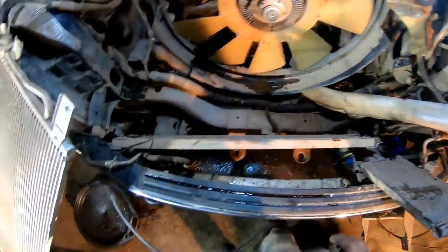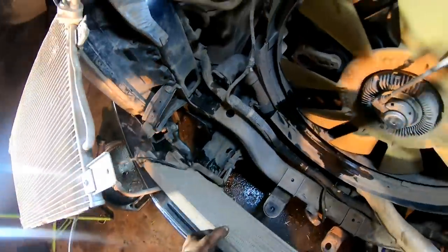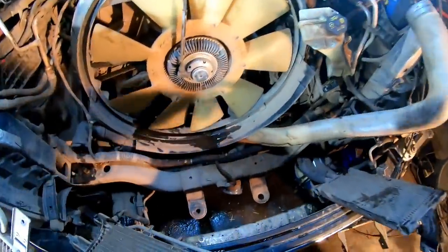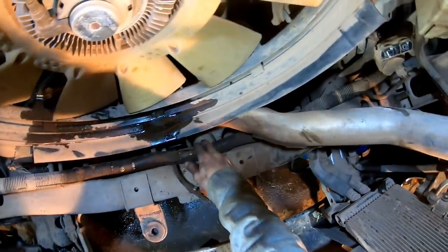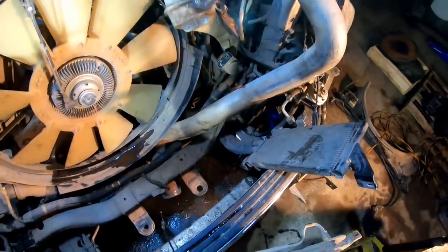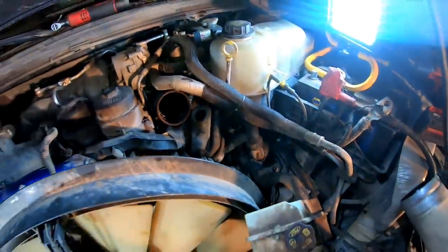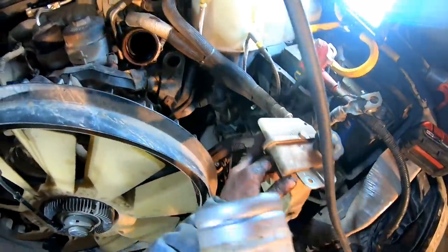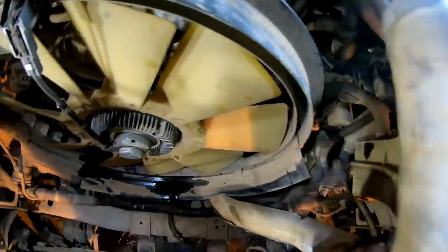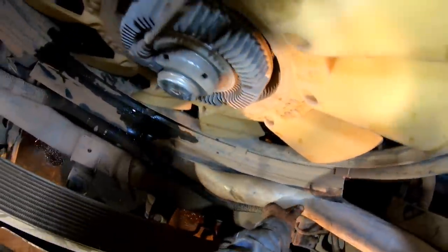All right, so that's the fan speed sensor plugged back in. I'll lay this out here, like so. All right, I can actually put this back on. Oh, I see, it's hidden. It's right there.